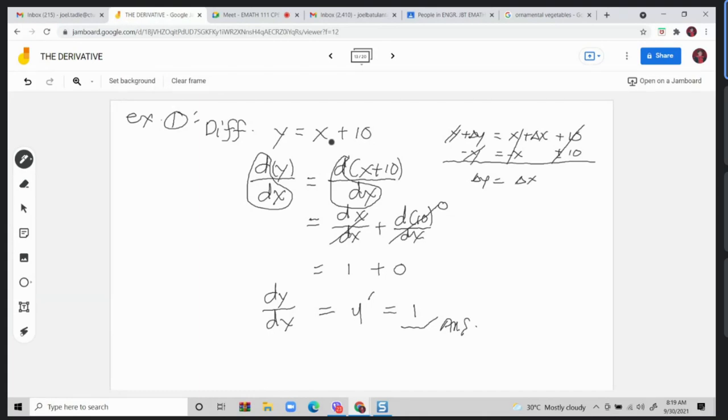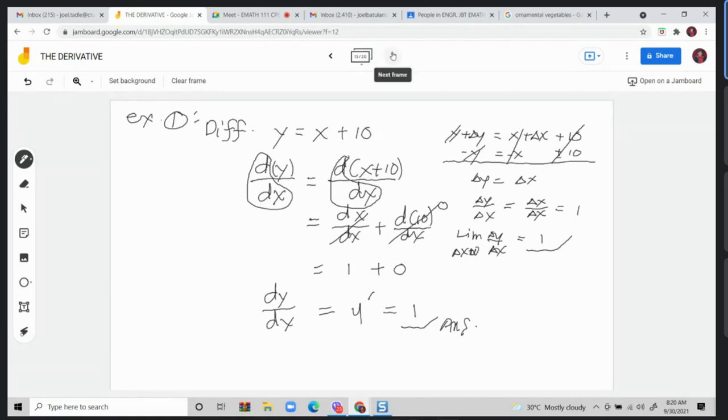Step 3: divide delta y by delta x to obtain delta y over delta x. So delta y over delta x is equal to 1. Then evaluate the limit of delta y over delta x as delta x approaches 0. So the limit of 1 is equal to 1. This is our final answer. Okay, so the same answer, 1.